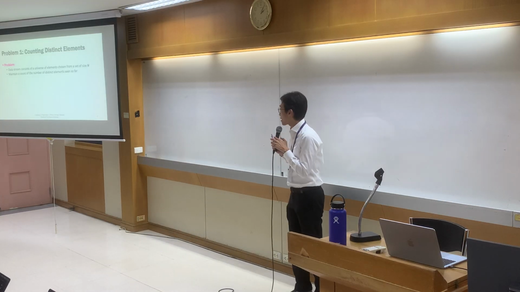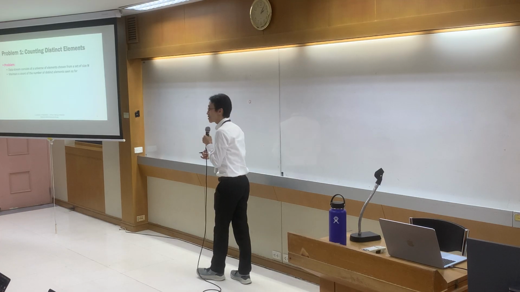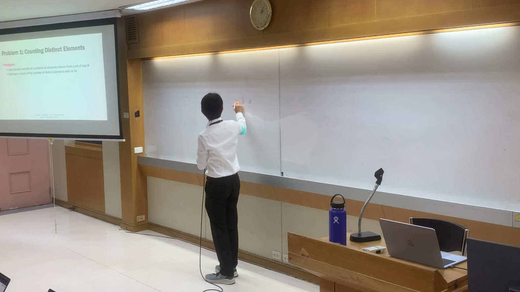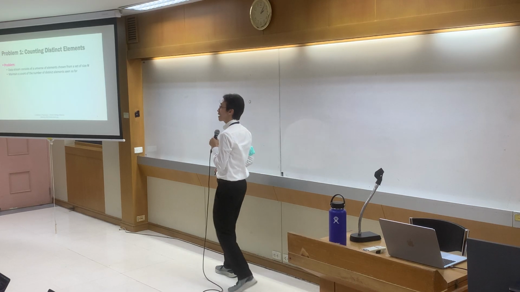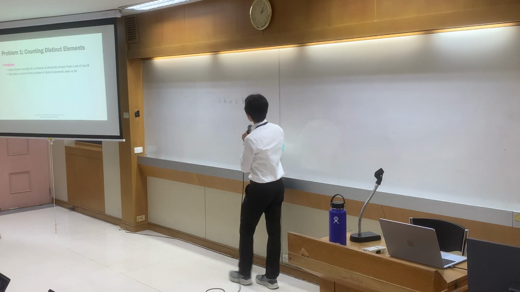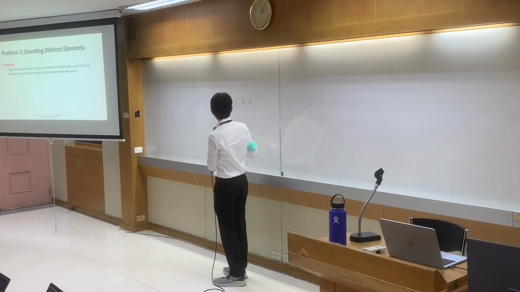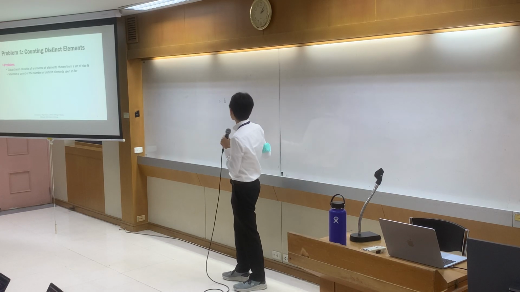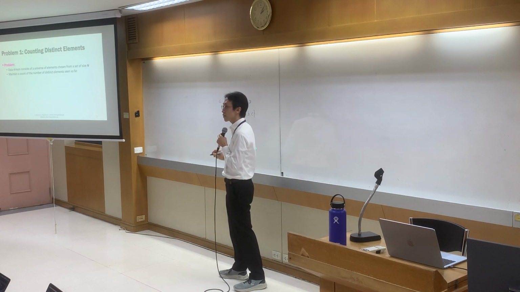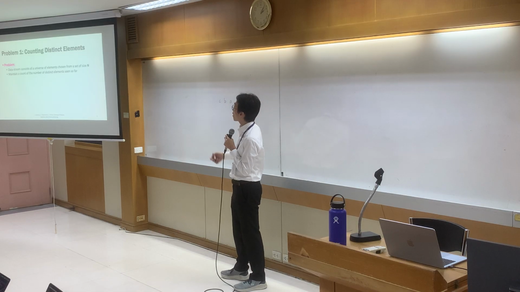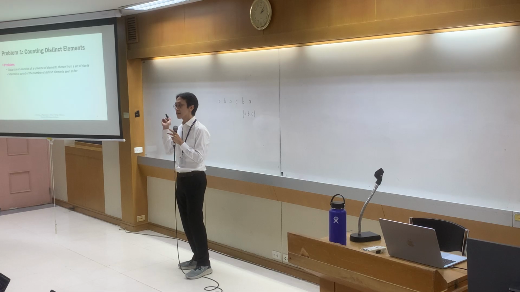As you observe a stream, maybe A shows up, B shows up, C shows up, then A shows up again, B shows up again, and C shows up again. Even though the length of the stream currently is 1, 2, 3, 4, 5, 6, if you count the number of unique distinct elements, you get the set A, B, and C. So the count of distinct elements right now is not 6.